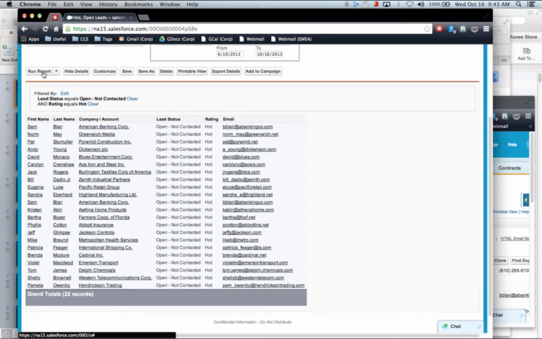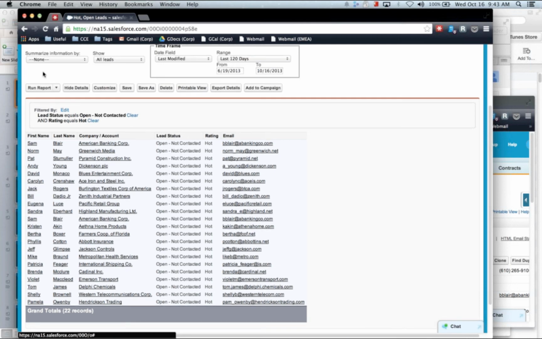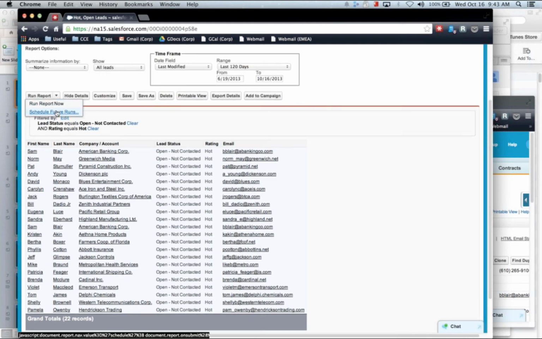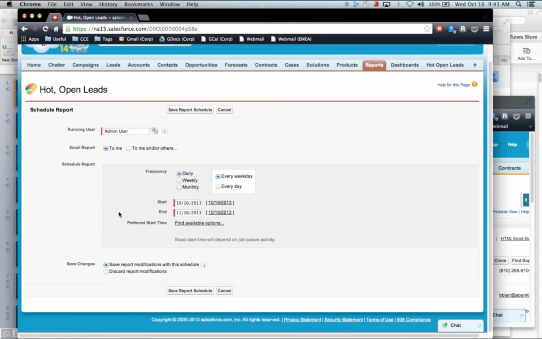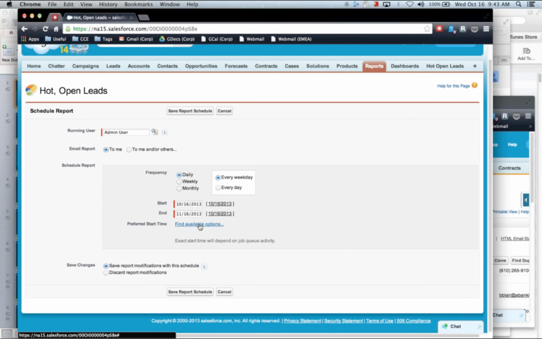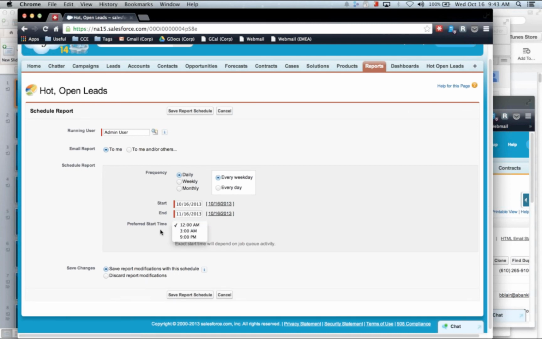Now, typically, if you want to run the report interactively, you just click on the Run Report button, but in this case, we want to go ahead and pull down on that button and click Schedule Future Runs. And then what you would be doing here is just set up your schedule, right? When you want the report to run, you can actually set a preferred run report time.